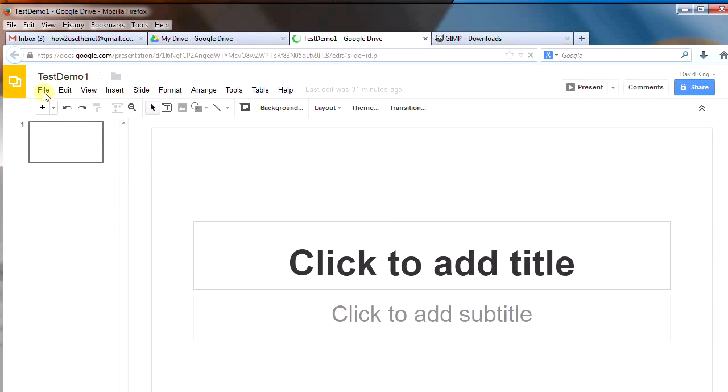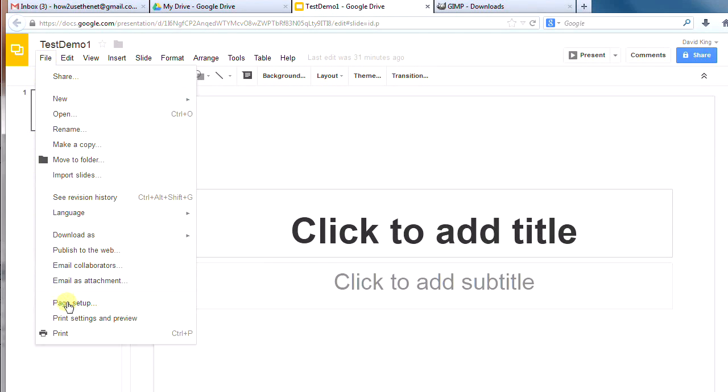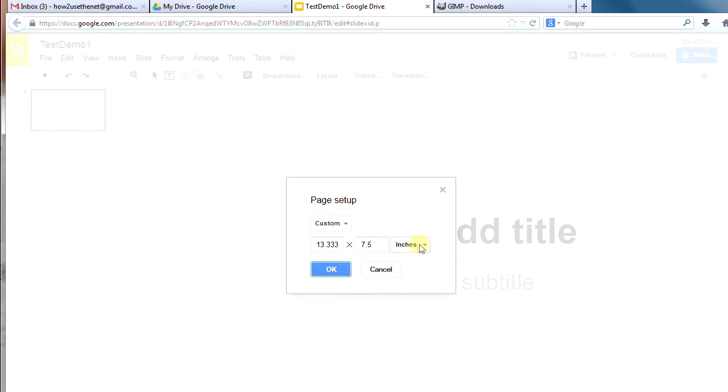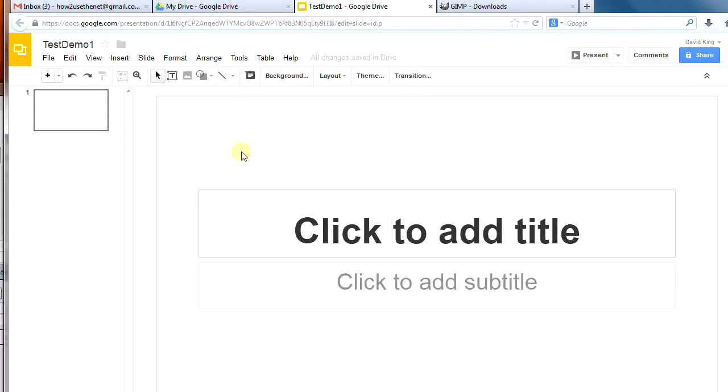And it should still have the resolution that I created before. If I go to page setup, change it to pixels, it should be 1280 by 720. So what I want to do at this point is just import my background.